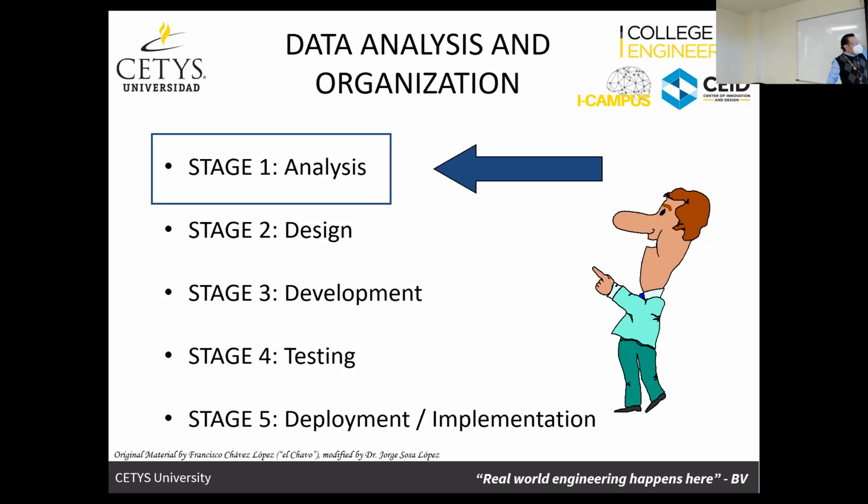What is behind that app are these 5 stages. First, an analysis had to be made with regards to what the app was going to be used for, who was going to use it, how many users we were going to have. By the way, you and I use the same app, but your app looks different than mine. Why? Because I'm a professor, so I see different information than you do, but it's the same app.